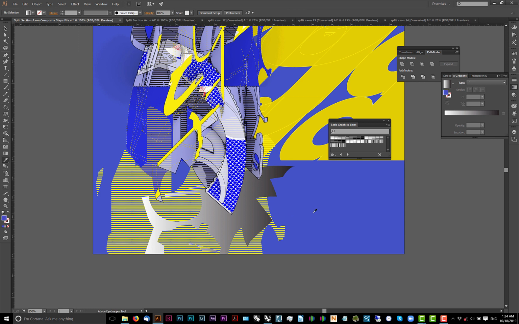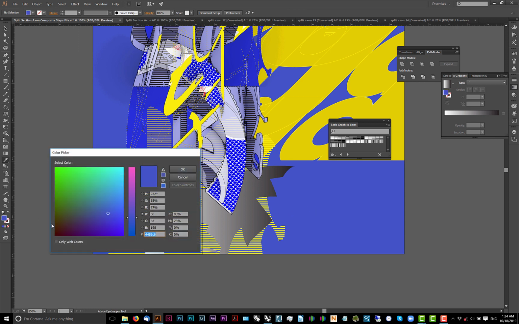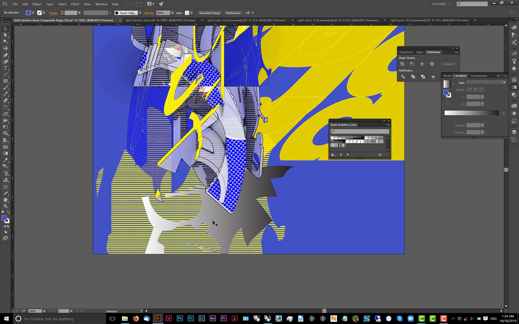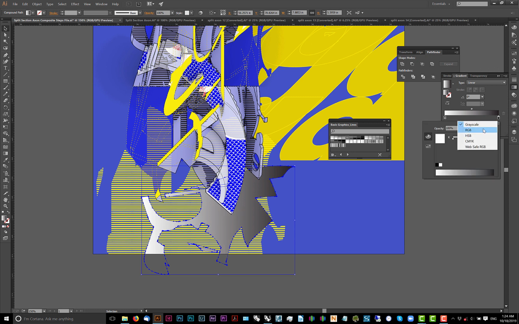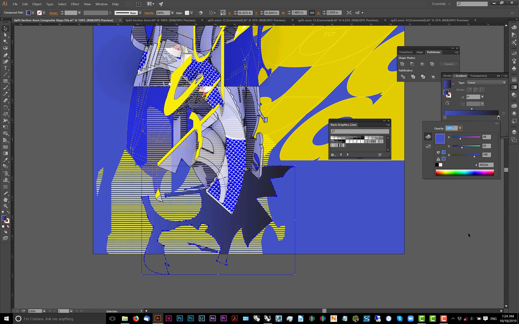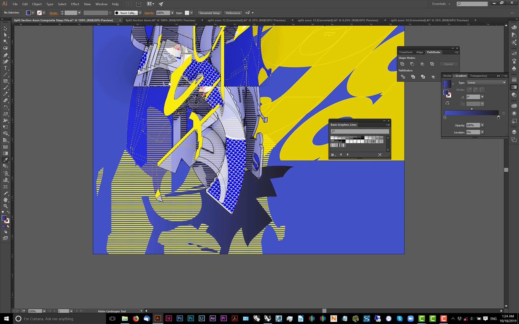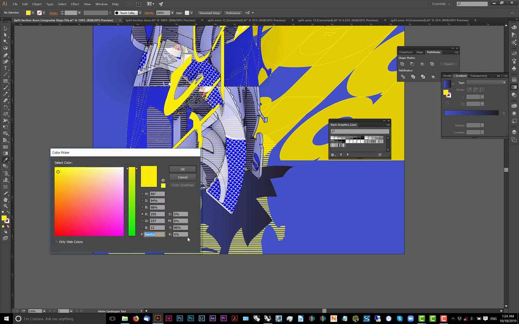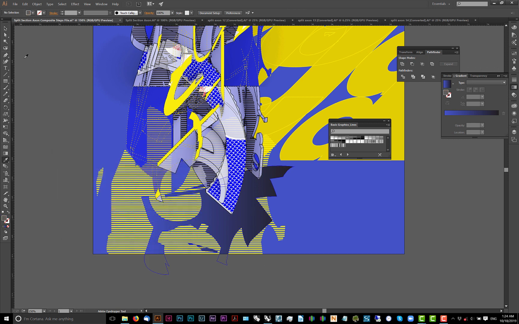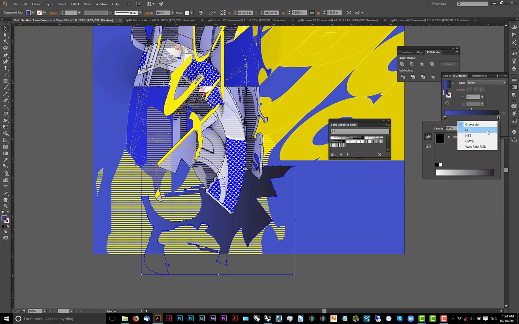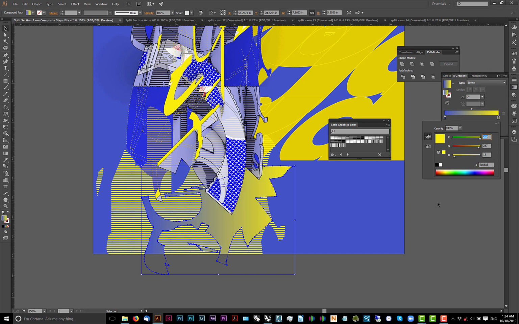So we'll get the color code for the blue. Once we have the hex code for the blue, we can then double click this slider. It's important to switch it to CMYK or else it won't let you use color. So then see, we're starting with blue now. So we can hit yellow, get the code for yellow. Similarly, RGB, yellow, perfect.